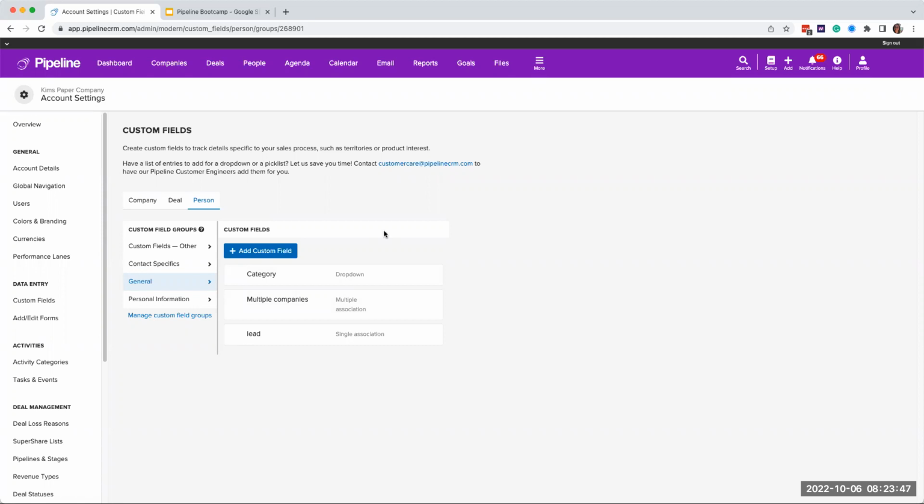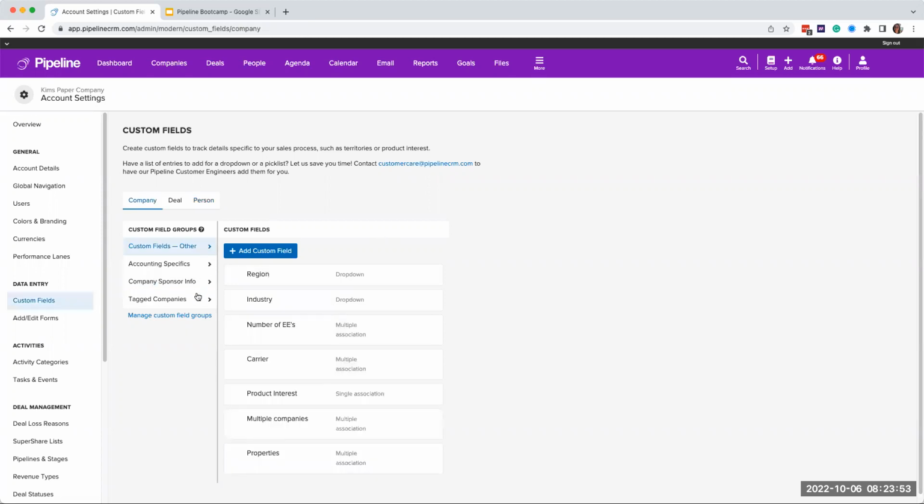It's our answer to a company hierarchy as well. So if you had parent company as a multiple association, you can add and cascade. Like if you were working with GE and you had 4 or 5 locations, you could link those 4 or 5 locations, if they're created as companies in your pipeline, to that parent GE.